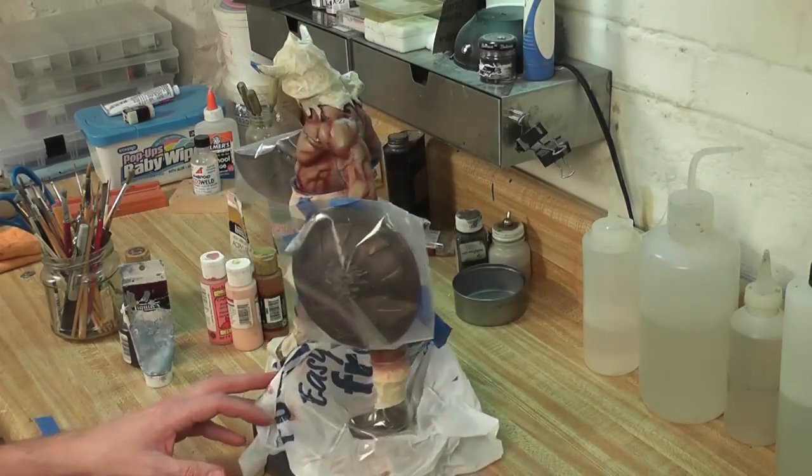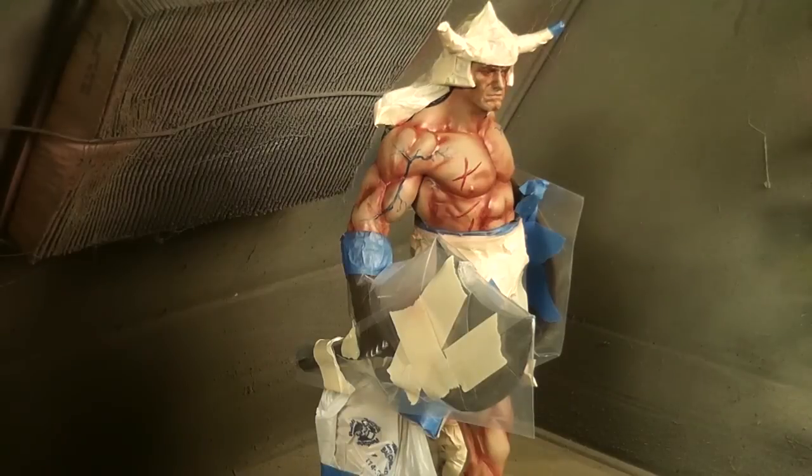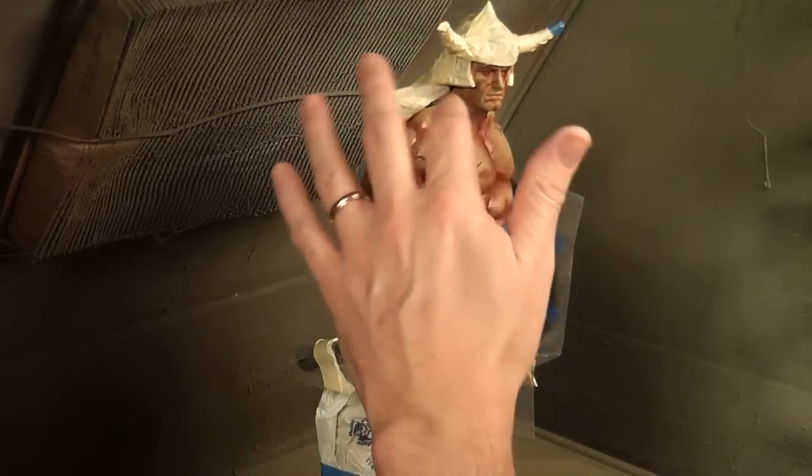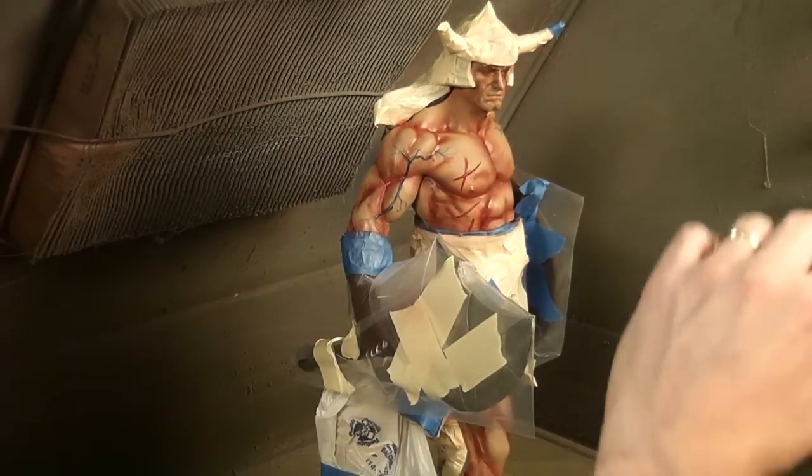So there you have it. Just the next step in the process here of pre-shading this before we finish up with the final paint. Okay, so I've laid in the base coats here. I've got all the little recesses painted up. And so now I just want to take my flesh tone and put it over the top of that.